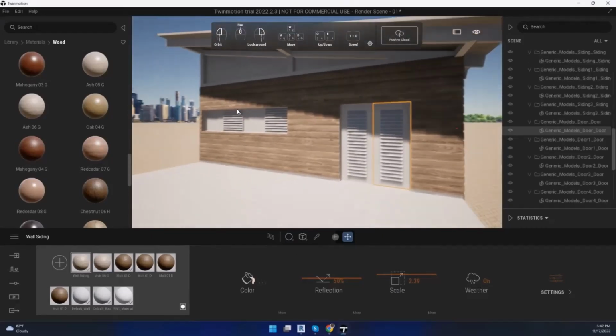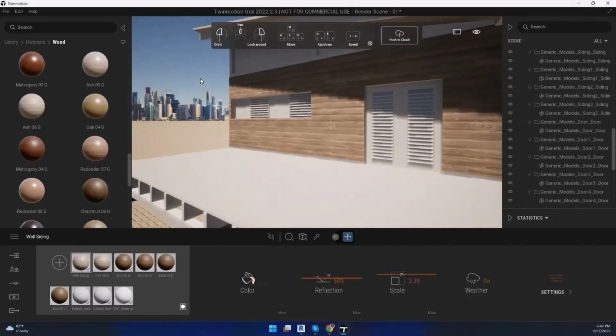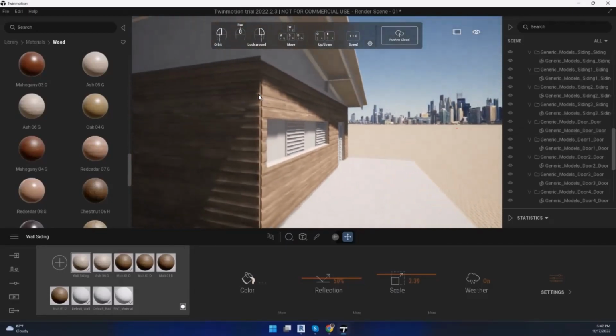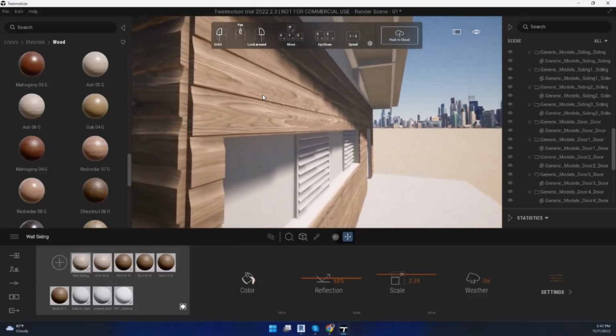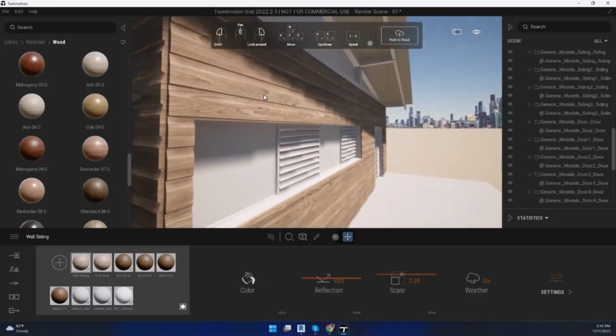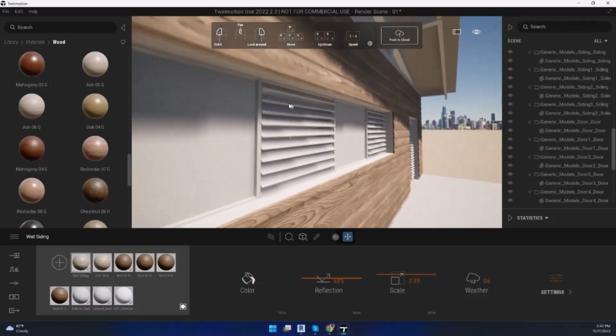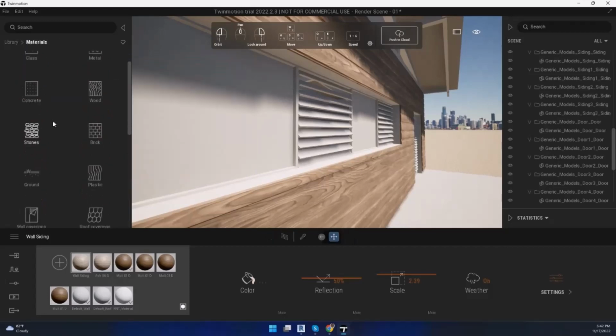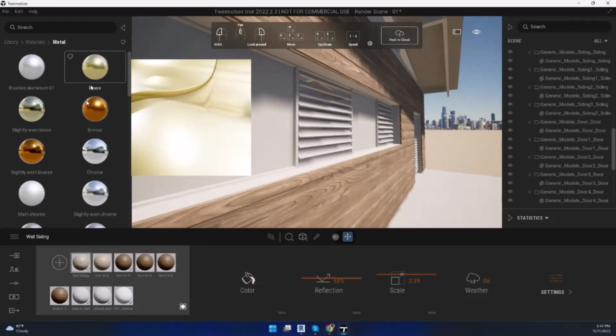All right, good stuff. Now let's start to get into some little tricks that may affect you when you are applying your material, right? So in this case, when I'm trying to apply material to my window, let's say that I want this window to be aluminum. So let's go back to materials, and aluminum would be a metal and brushed aluminum.